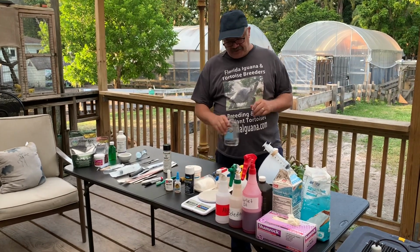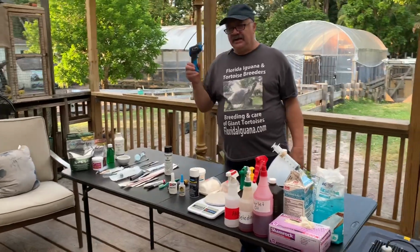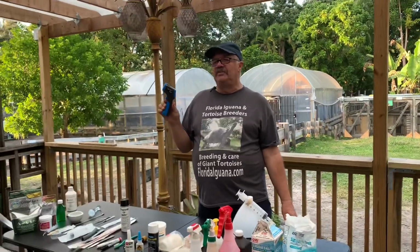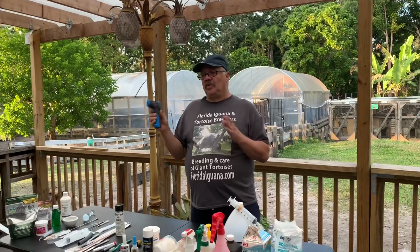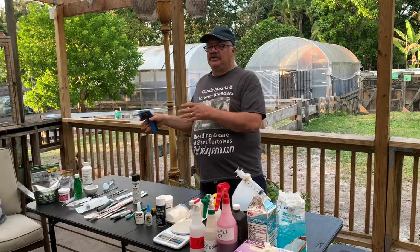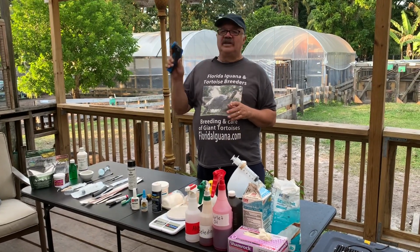So let's see. Moving right along here, heat gun. When you're going to take these animals, you're going to want to know, when you put them up, if they're sick, what temperature you've taken them. Maybe they're outside. You're going to take them from the garage. You're going to watch them. And you want to know when you set them up in that new cage what their shell temperature is.